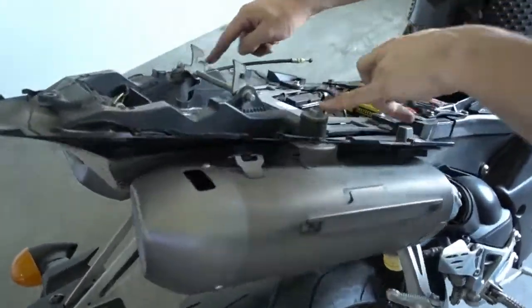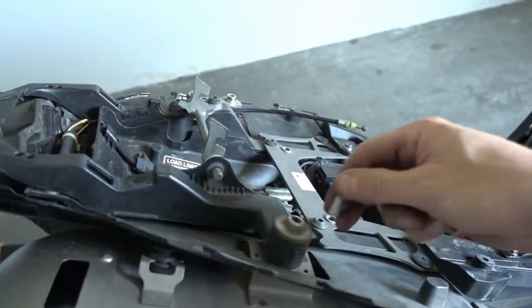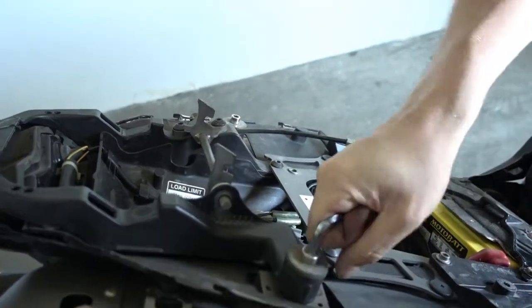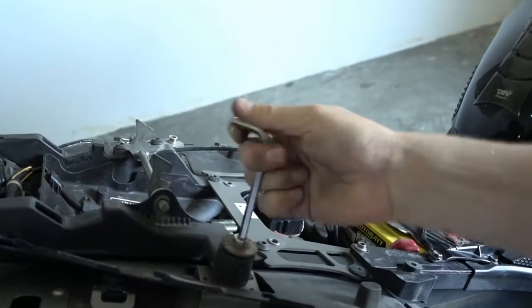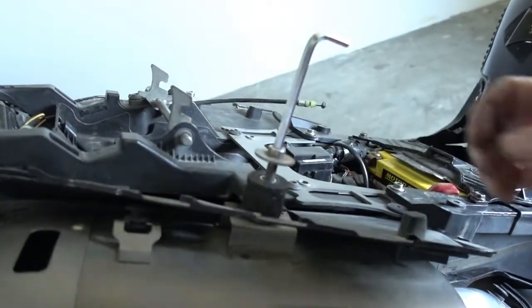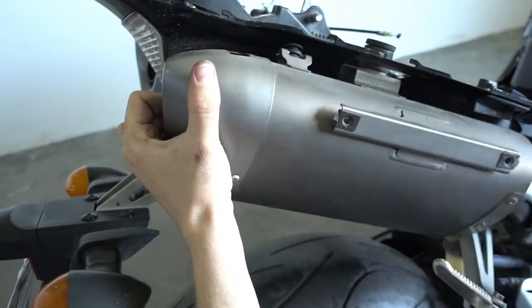It's just these two bolts here. So that's the right one. Okay, take out the bolt. Now the muffler is loose and we can just slide it off to the back. Completely out.